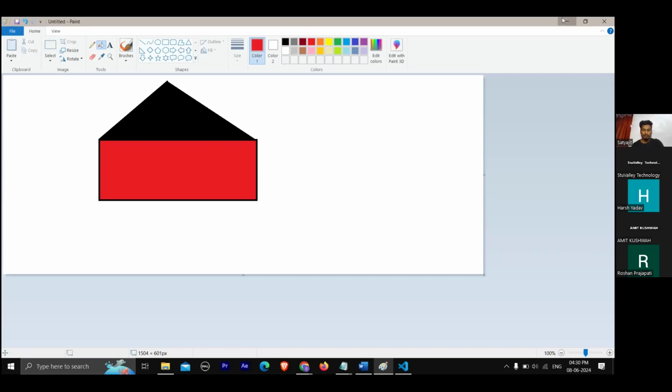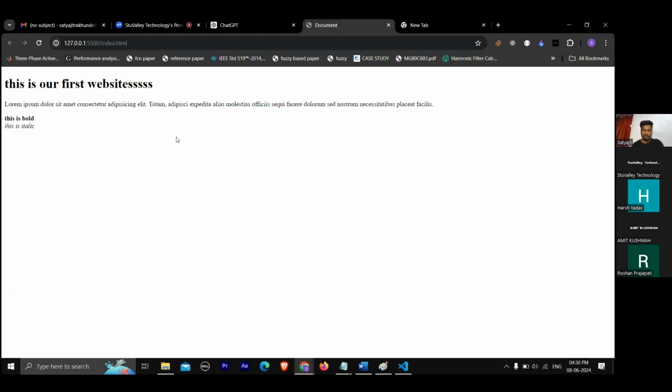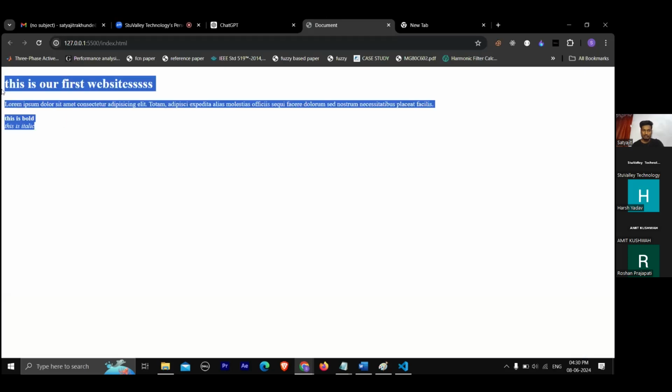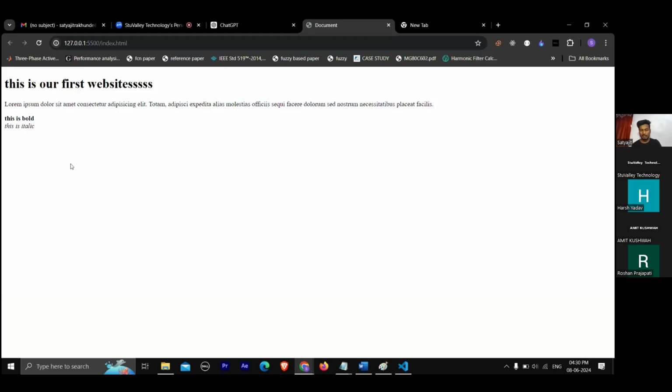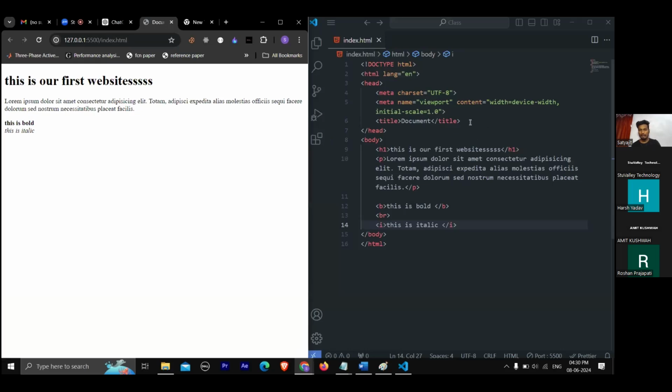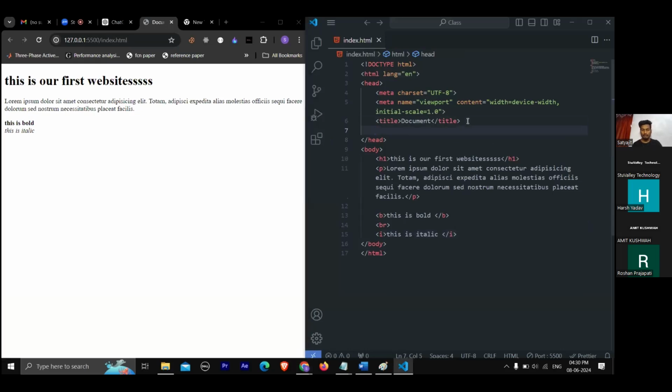So the website that we developed is not looking good, right? Correct. This is creating a problem for me. So we have another tag here, called the style tag. Make sure we use the style tag inside the head tag. Inside html there are two tags, the head tag and the body tag.